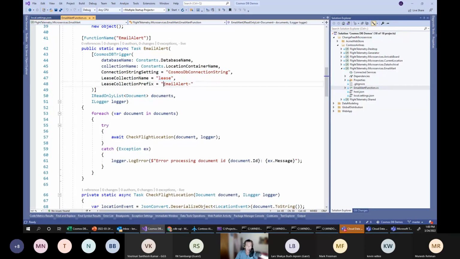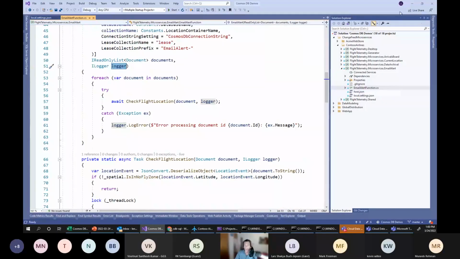But what's important is that we distinguish each microservice that's sharing the same lease container with a unique prefix in order to avoid collisions and to achieve isolation in terms of maintaining checkpoints distinctly from one microservice to the other, because they could all be at different checkpoints, right? Now, all that information is wrapped up in this one large Cosmos DB trigger attribute. In terms of the actual parameters that are passed to your Azure function, it's only these two, which are the only two that you need, right? A read-only list of documents that have changed, and a way to write to the log.